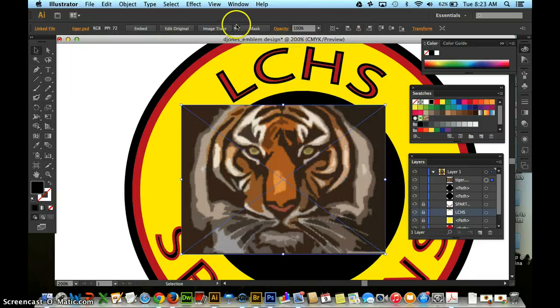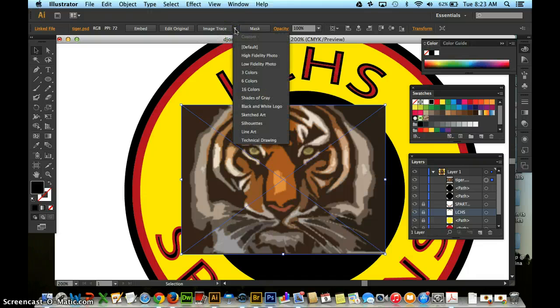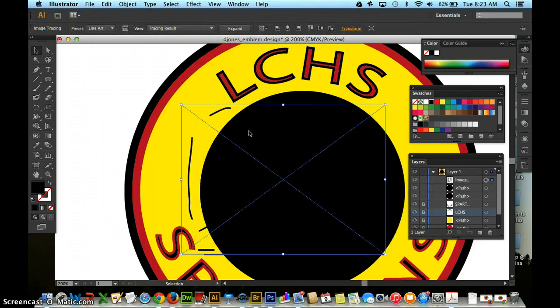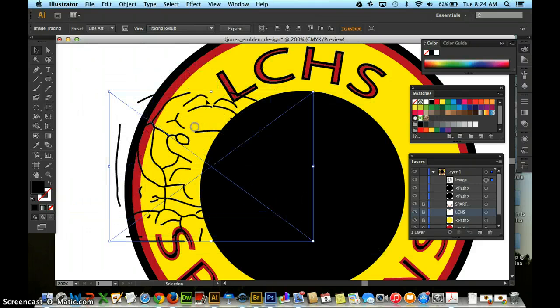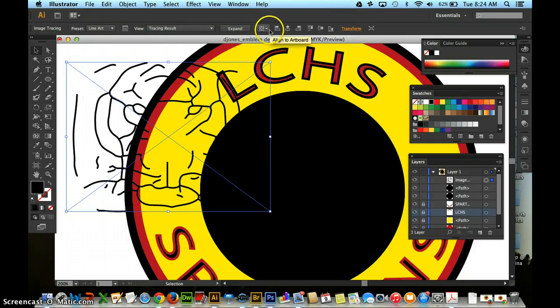So I'm going to do Command Z, and you've got the drop-down arrow here. Now, these are some presets. So, line art, not so good. Okay, that's interesting. So I'm going to undo. You can experiment with some of these things.